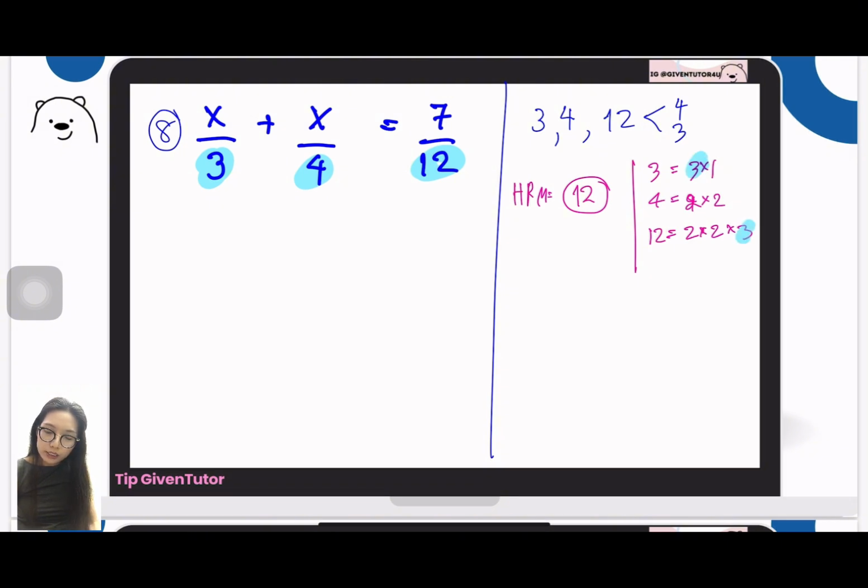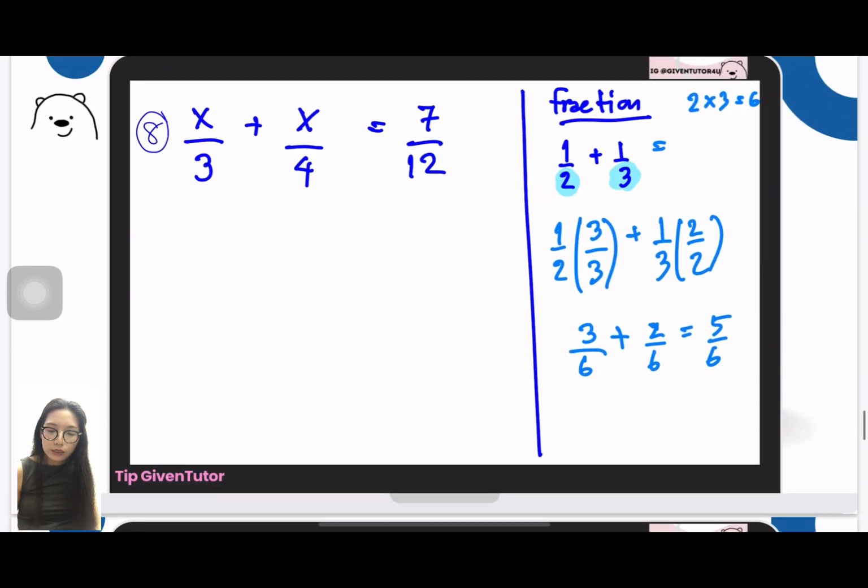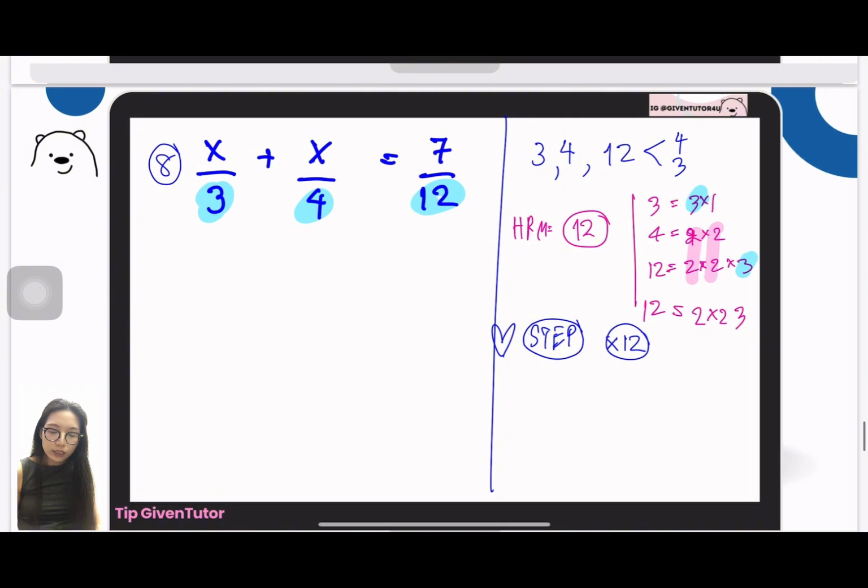So what we have here is the same thing, so we write out the same, and the other thing right here is 2 2, right? So what we got here is the 12. We times in step first. Keep in mind this step first: after we find the LCM as 12, we will times by 12 first, because we don't want to do things with the ratio or the fractions. That is not fun at all. So we will times with 12 instead.